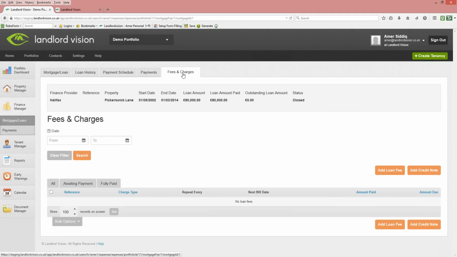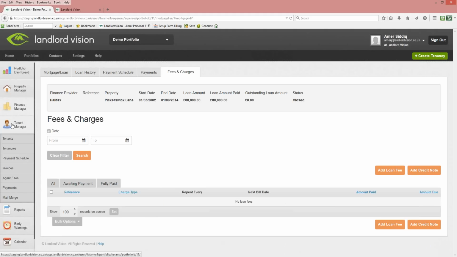So let's say, for example, you took out a further advance on the mortgage, or you had another cost that was incurred for that mortgage. You can then add it onto the loan, however you want to cater for it. As I said, it's a comprehensive module, this finance module is purely around management of mortgages and loans. Now let's get to the heartbeat of your property business, which is tenant management.